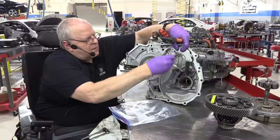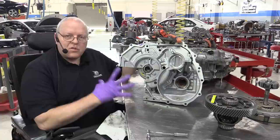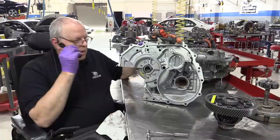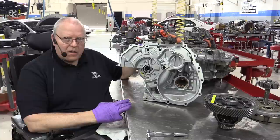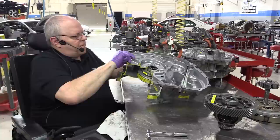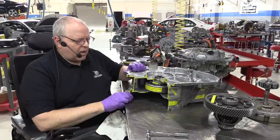to help guide and retain some of the fluid in the proper location. Okay, we are ready to install the gears and the MG2 rotor and talk about how this new design P410 transaxle has evolved into a better design that gets better fuel economy, is more efficient, and actually has a lot more power than the P112 transaxle in the second generation Prius. So, to do that, let's look at the components one by one.